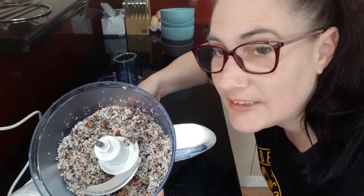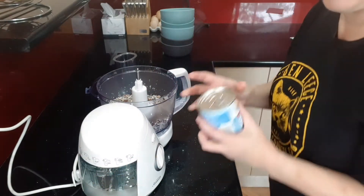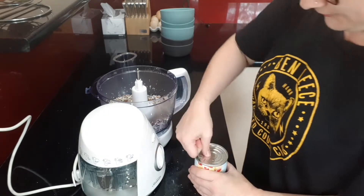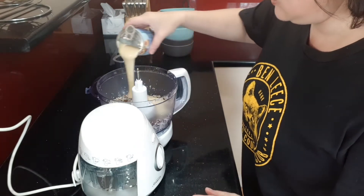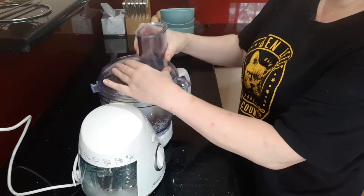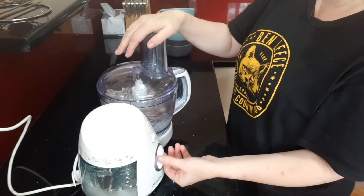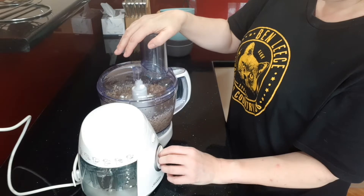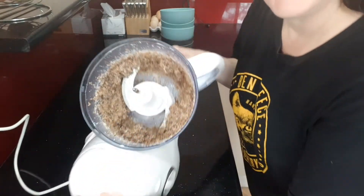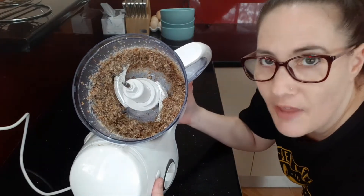That's looking nicely chopped. I'm now going to add the condensed milk — Aunty says one quarter of a cup or until it forms a stiff dough, so I'm just going to pour a little bit in and eyeball it, about a quarter of a cup. Give that a mix to form a stiff dough. As you can see it's come away from the middle and moved up to the sides — it's quite a stiff dough, so I think it will be okay to roll now.